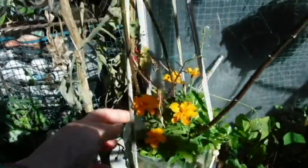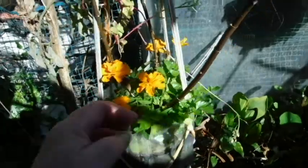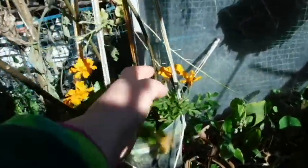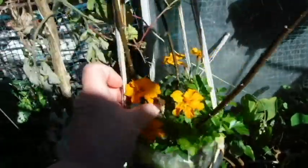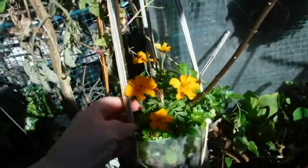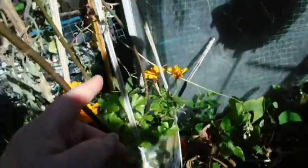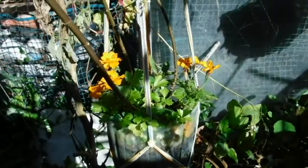Yes, Grams World, I still have lemon marigolds — they came up on their own this year, so I will save you seeds. There's the seed pod, and there's potential for five, even six more — oh, seven, eight. We're going to have lots of seeds for you. You'll be getting lemon marigolds back.